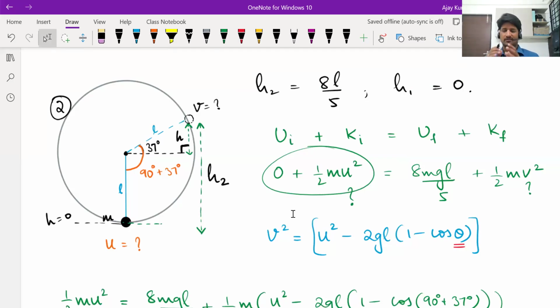Whenever you are asked questions like this, you can think a little bit about what happens after the string gets there. The first idea you all suggested is taking v equal to 0. Just when the string gets there, the bob stops. But we proved that speed becoming 0 anywhere in the upper half is not possible. The next idea one of you suggested is let's write v square in terms of u and theta. But that is also not working. So can any of you tell me what happens after the bob gets there? What else happens after the bob gets there?